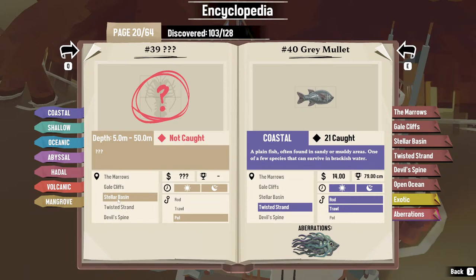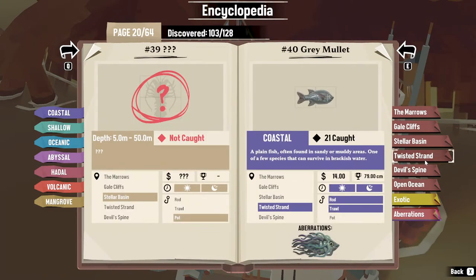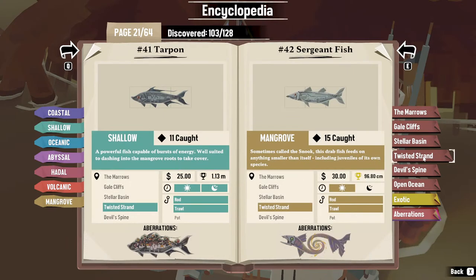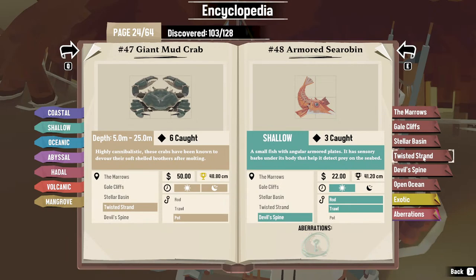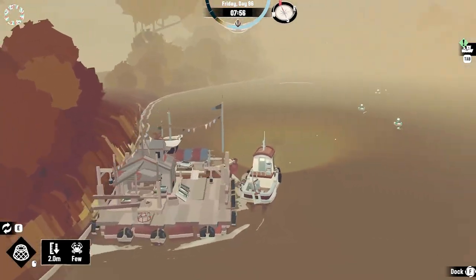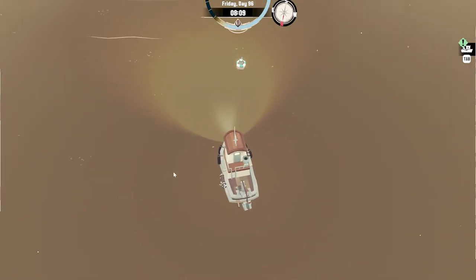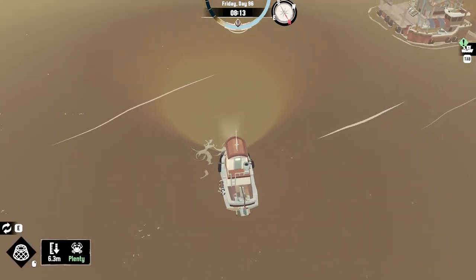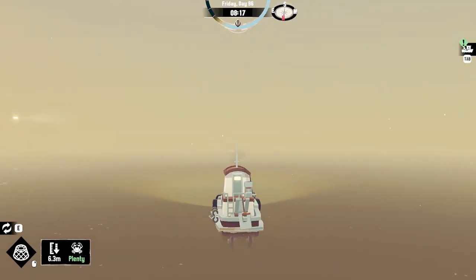Twisted strand, stellar basin. Oh, it's because I'm stupid. It's part of the stellar basin, that's why. God dang it. So I caught everything in the twisted strand. Yeah, I'm just stupid, that's why. That's all, just dumb. To the Stellar Basin.